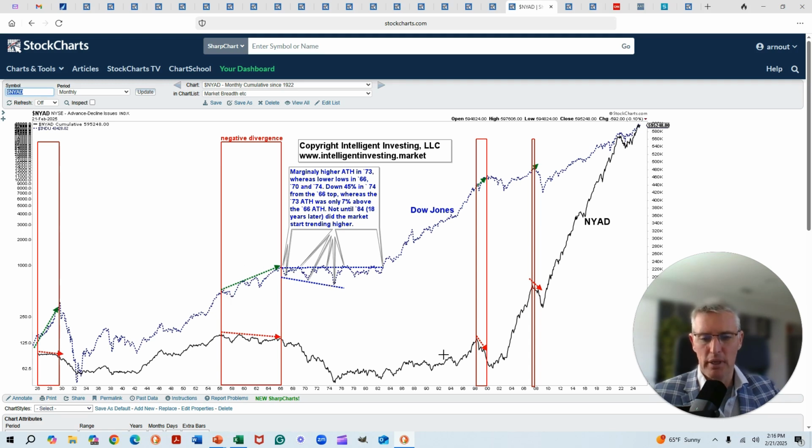So it took a long time, 10 years, and then between 98 and 2000, 2 years, and then here 07 to about 08 almost, took about 6 months. So currently we're only at 3 months, so we expect this negative divergence to last a little bit longer, which is in line with our preferred other wave count.